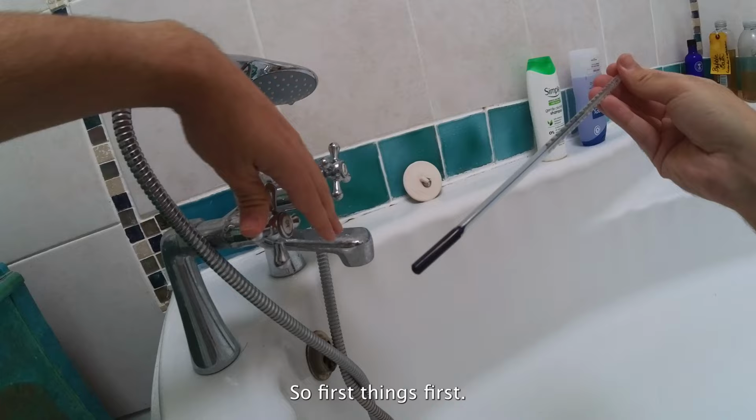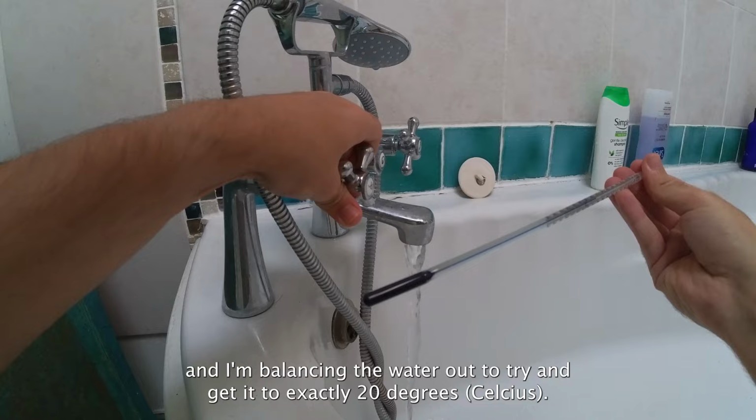So, first things first, we're getting out that thermometer, and I'm balancing the water out to try and get it to exactly 20 degrees. You've really got to be precise here. And with my taps, this takes a while.